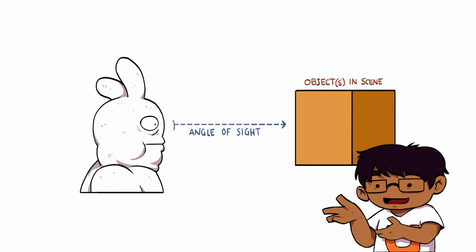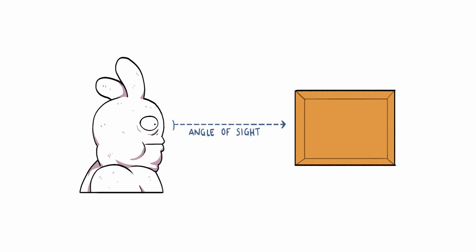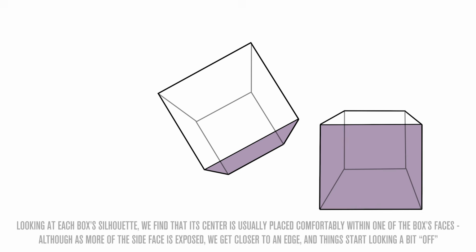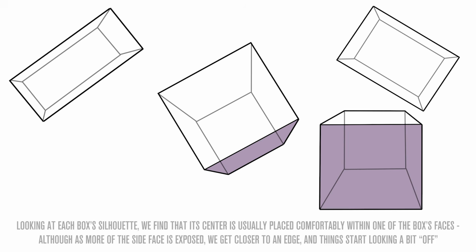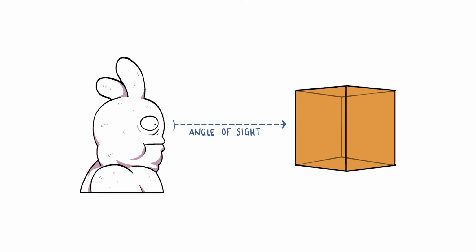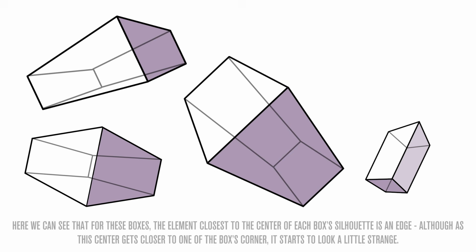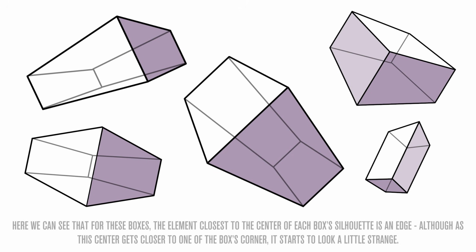It comes down to thinking about a single box in the world and considering how it's oriented in relation to the viewer. If the box is rotated such that we're looking straight into one of its faces, or close enough to it, then you can think of this box as being drawn in 1 point perspective, with the other 2 vanishing points being at infinity. If the box is rotated such that we're looking straight into one of its edges, or again, close enough to it, then you can think of the box as though it's drawn in 2 point perspective, with one of its vanishing points being at infinity.